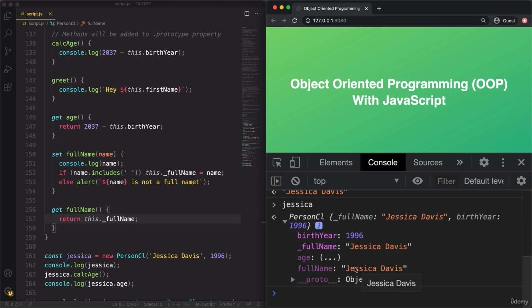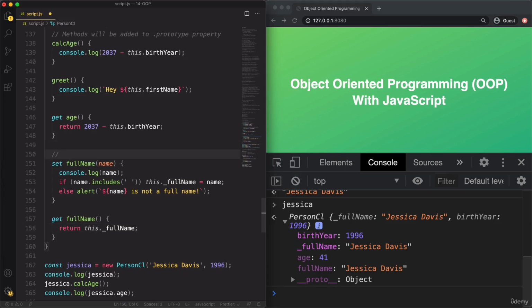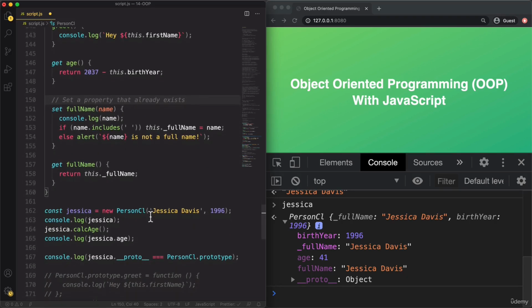But then we can also compute this full name just as we can compute it. So this pattern here is important to understand whenever we try to set a property that already exists.